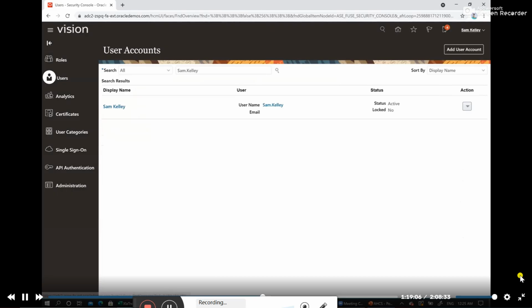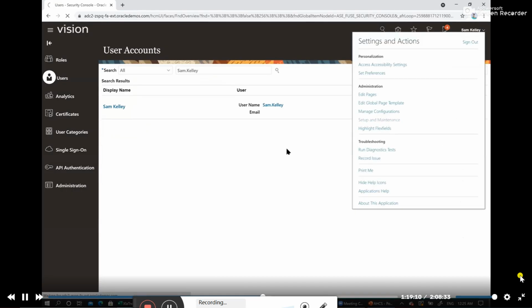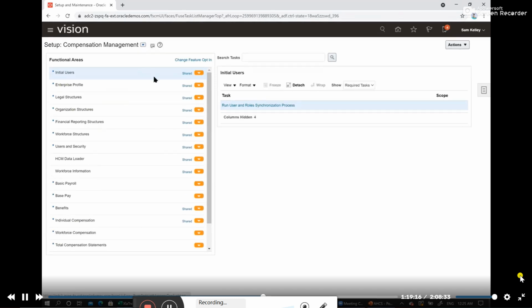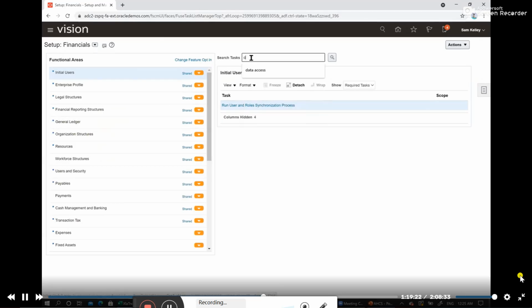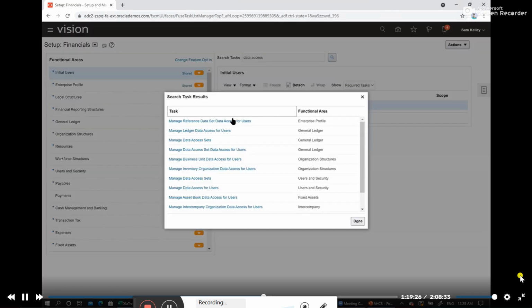So let's go back to our setup and maintenance and data access set. I'm not sure whether you are aware, but these are Oracle environments, and I think every week they get refreshed, and that is where this access was affected.